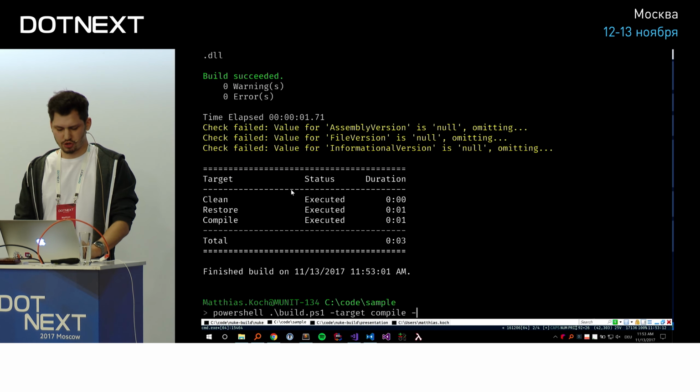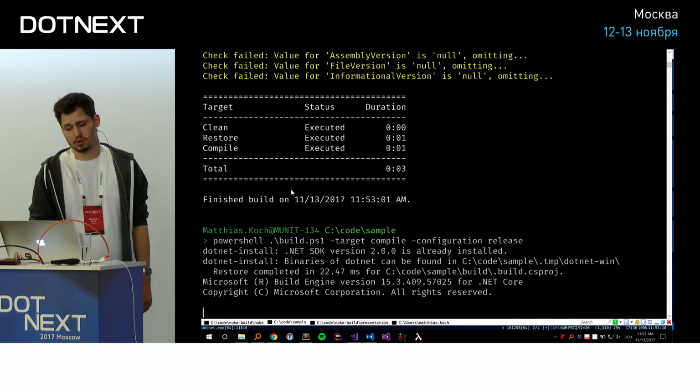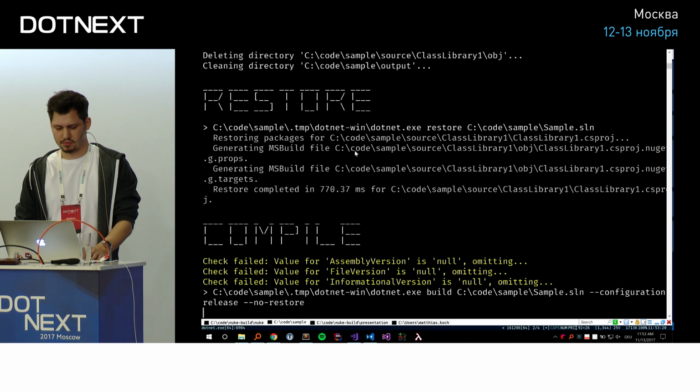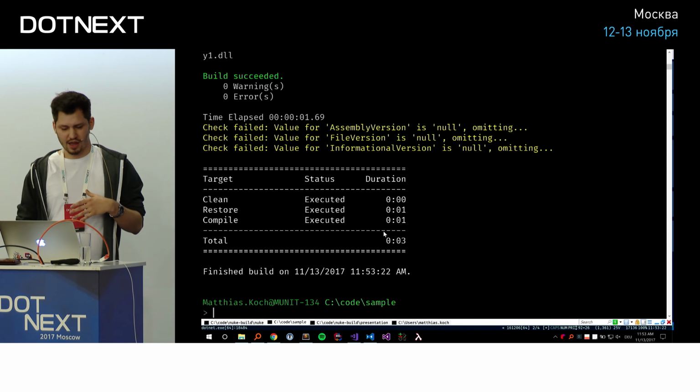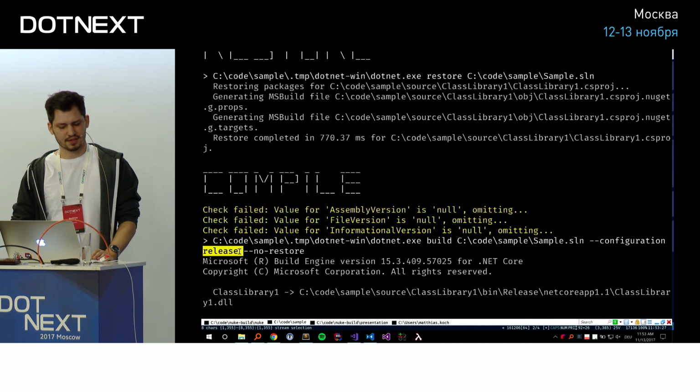So if you want to change the configuration, you can do that just from outside. Let's say we do configuration is release now. So without actually doing anything with the call, it automatically gets injected into that particular invocation.